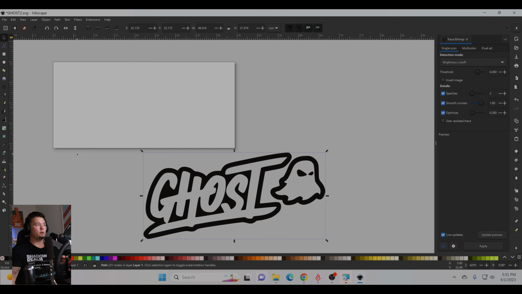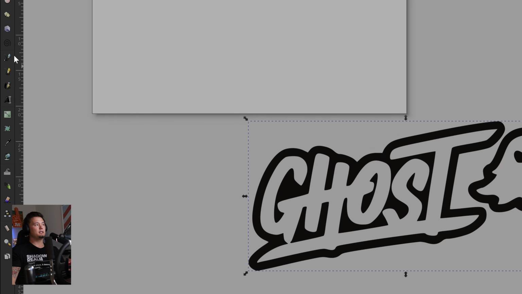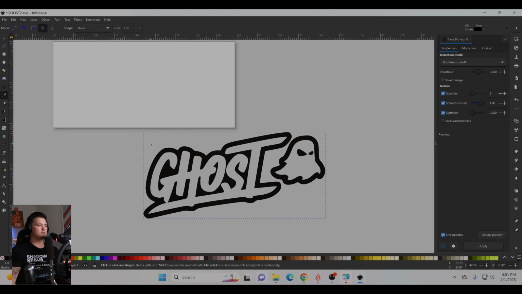To fix that, what you can actually do is come in here and just draw it in. You could do freehand. I don't recommend that. That's actually going to result in a really big file size. You're going to come over here and do draw Bezier curves and straight lines, and you're just going to do a rough outline of your object. We're going to do the ghost lettering first, and then we'll do the actual ghost logo second. Do fill and stroke.